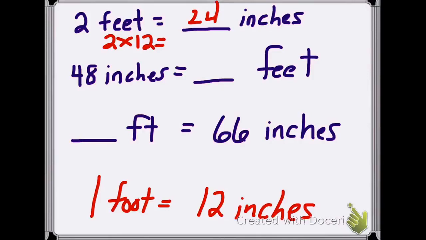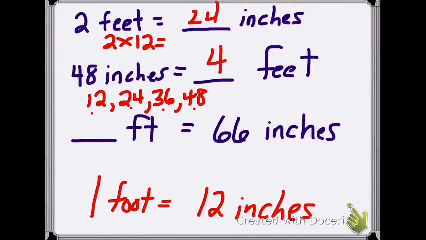Our next question, very similar, but now we have it in reverse. Now I know how many inches. We have 48 inches, and I need to know how many feet that is. So a couple ways to think our way through this problem. We can ask ourselves how many 12s fit into 48, and that's exactly what I'll do. I'm just going to count by 12s. It goes 12, 24, 36, 48. It's exactly what we need. We have 1 foot, 2 feet, 3 feet, and our answer is 4 feet.